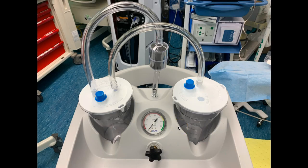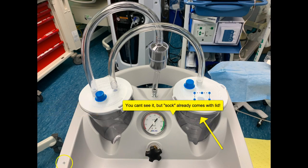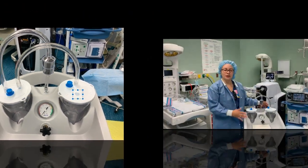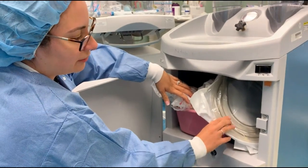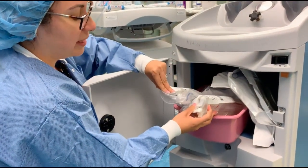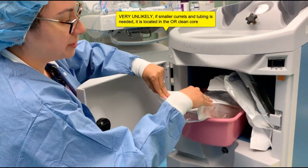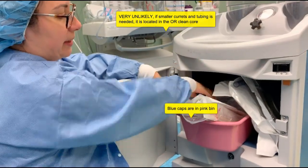This is what your setup should look like for a D&C machine. Make sure you have these blue caps on, and this is where you will be putting in your suction tubing. You have brought your machine into the OR. On the right, you will have your tubing readily accessible. In the pink, you will have the two size curettes that you will most likely use, a 14 and a 16. And in case you need extra lids, they're located in the back.